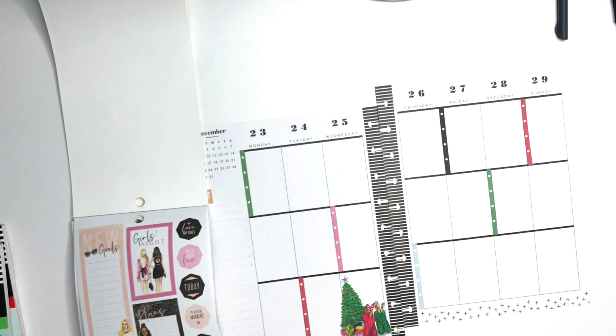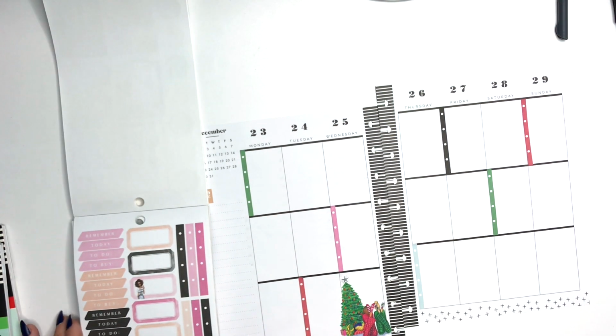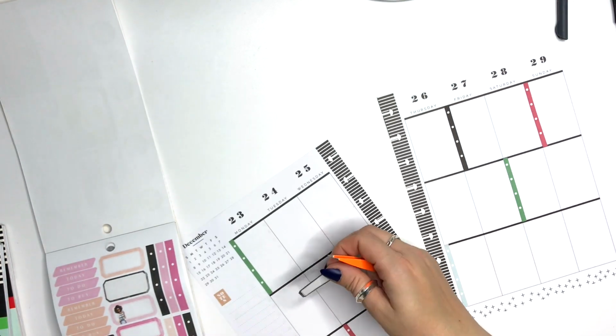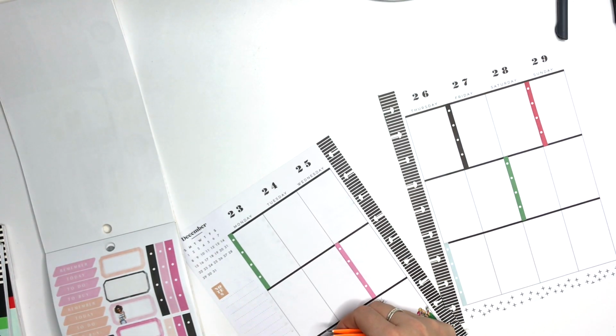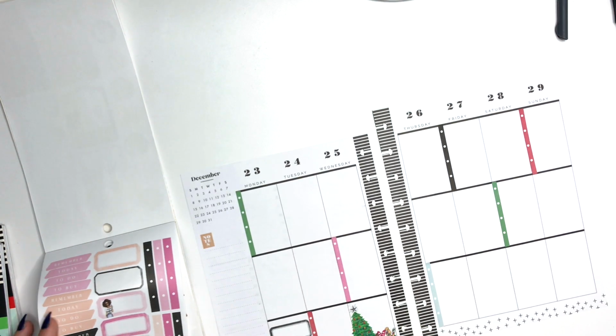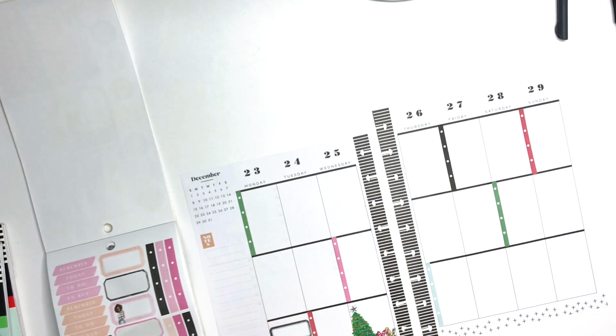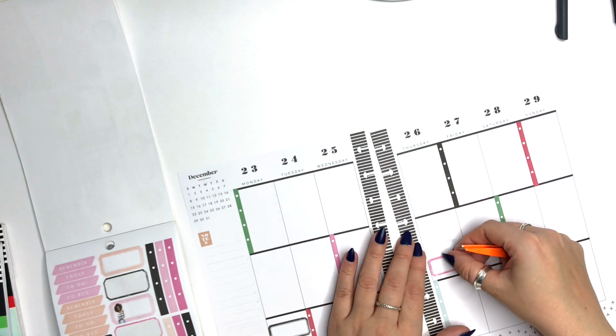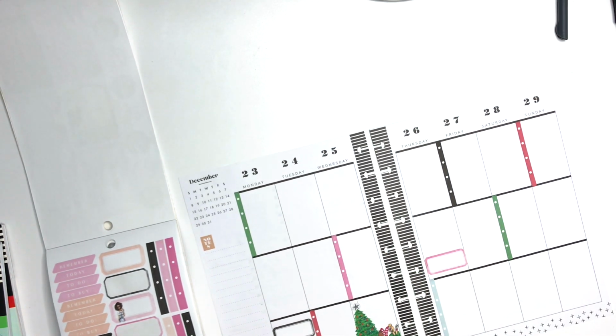Today it's gonna be a very, very quick video. I'm just gonna use this one book of Rongrong, which is the seasonal one, and pull all of the stickers out of there. So my focus boxes and my checklists and all of the decorations will come from that book. Let me know what you guys think.